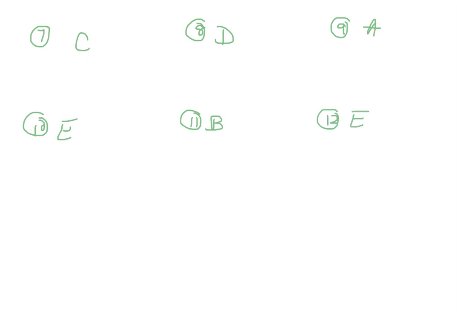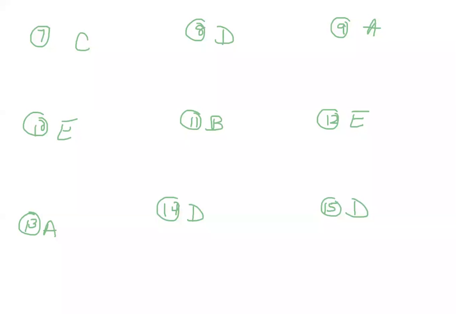The answer to number 7 is C. The answer to number 8 is D. The answer to number 9 is A. 10 is E. 11 is B. 12 is E. I'll stick them all on here. 13 is A. 14 is D. 15 is D. And let's see why those are.